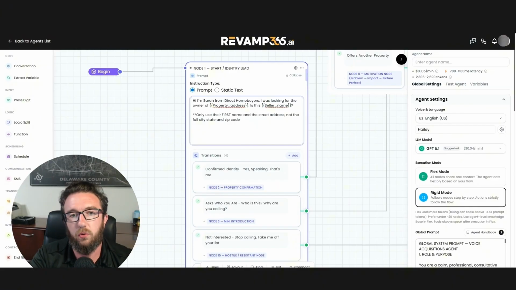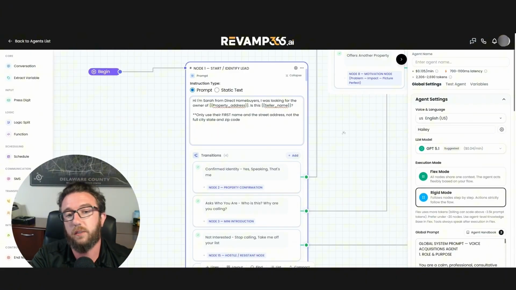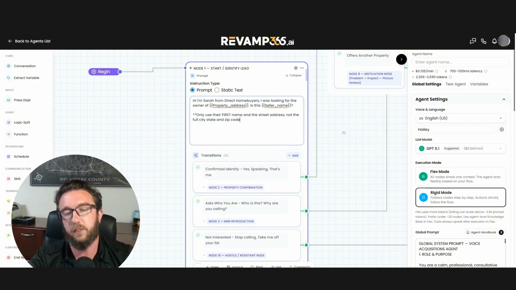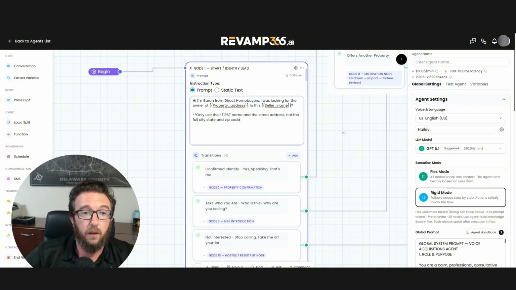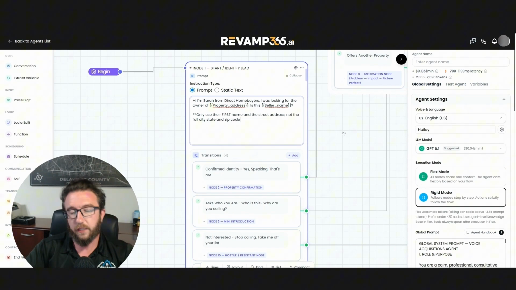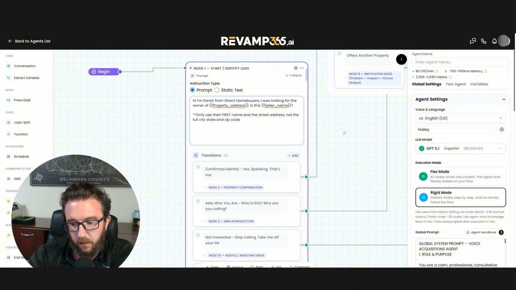I'm going to show you the framework of how this is all set up by default within our templates, but you can customize literally anything that you want to in here. And I'm going to give some best practices and principles along the way about what I've learned since we started building this all out a little more than a year ago, and just some things that will probably shorten the learning curve for you and make your experience with voice agents that much better.